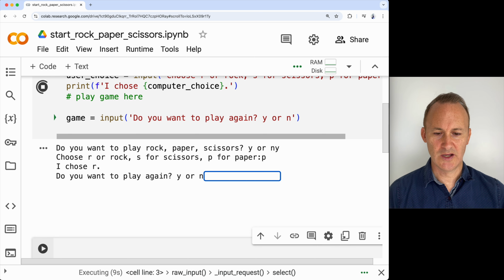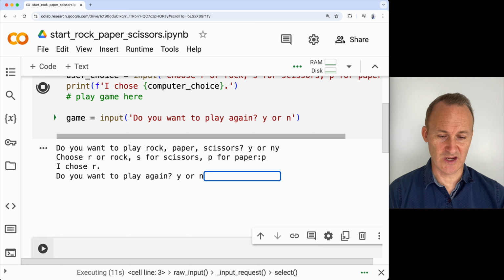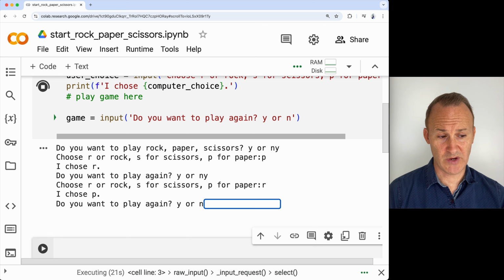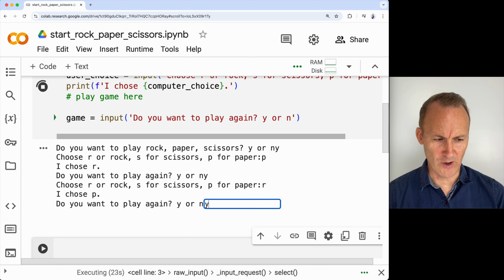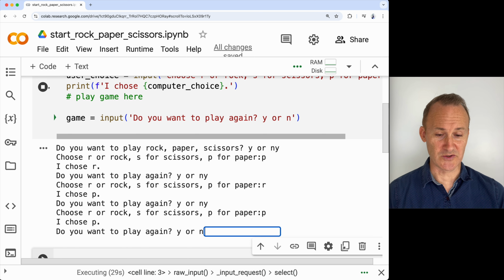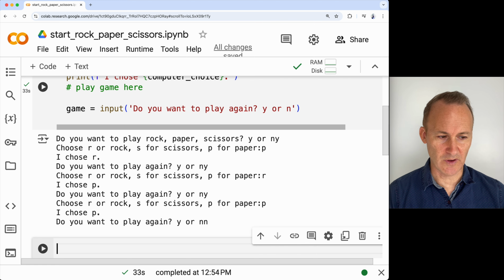I chose R. And now I know, because I know how to play the game, that paper beats rock, so I won. Okay, but we have to code that up. Let's just try it again. Play again. This time I will choose R for rock. So they chose paper, so they won this time. One more time, let's break the tie. I will go with paper again, and they chose paper, so it's a tie.